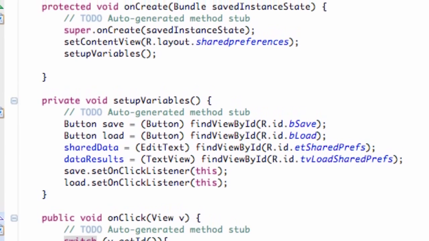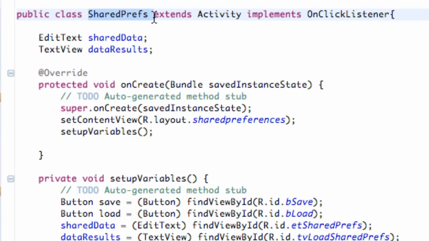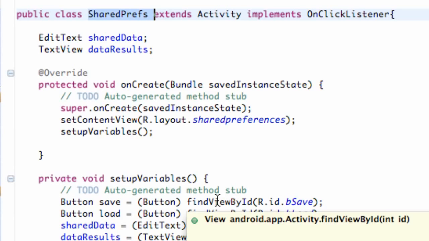As you can see, this type of data is called SharedPreferences. That's the way we're going to save our data and receive our data. We've used SharedPreferences before when we had our preferences class, where we turn off the music for a splash activity, stuff like that. But we're going to go into a little bit more depth.